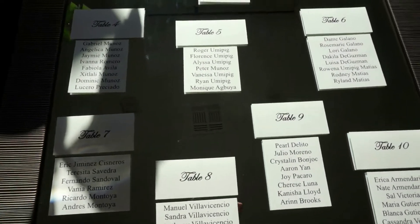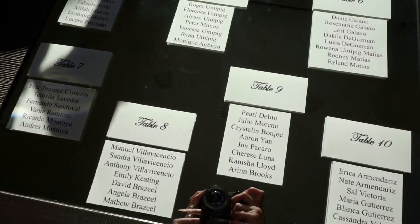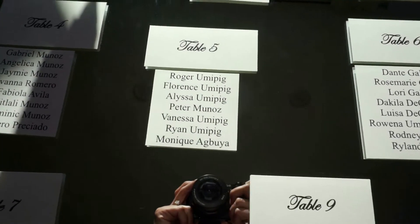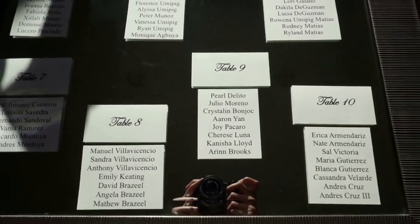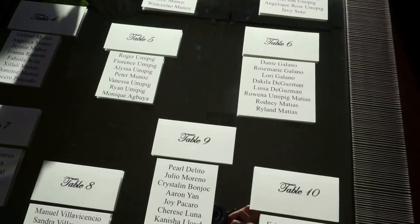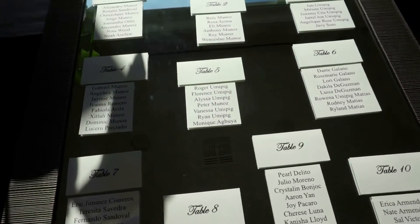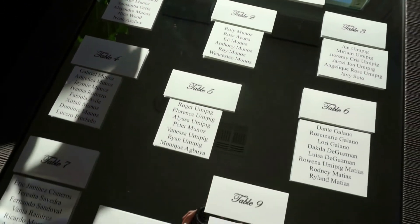And voila — you can see how simple and easy that was. This is not the finished product; I haven't cleaned the mirror yet and I haven't taped them down, but I will use double-sided tape. I didn't put the table and the names on the same paper mainly because I don't know where the tables are going to be located — like which table has the best seat for our immediate family, parents, brothers, and sisters. Once that's figured out with the venue, then I'll tape them down. Look how bomb this looks already.